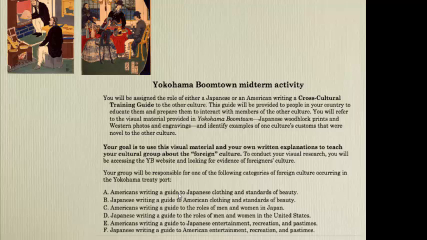When I use this in my classroom, I work off of lesson 4, which is asking the kids to generate a cross-cultural training guide. If you look down at the bottom of your screen, A through F show all the different ways in which I can assign a group a specific vantage point on this experience. Kids will analyze the woodblocks in this unit, and they'll be able to assess and decide what it was like to be part of that culture. You do need a computer lab for this, but other than that, everything else is supplied for you in the curriculum unit.